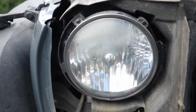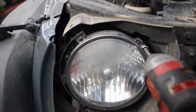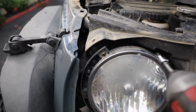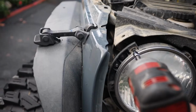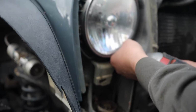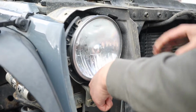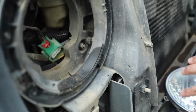Now we're here at the headlight and all you're going to use is the T15 bit. I have it on this impact just to make it easy, but they just come out pretty easy. So you can do this with the screwdriver, they're not on there super tight. So there's 4 screws total. And then it should just come out. Okay, so you see this red piece here? You want to slide that back with the screwdriver and then it should just be able to come out. So that's it. So we removed one of the headlights.